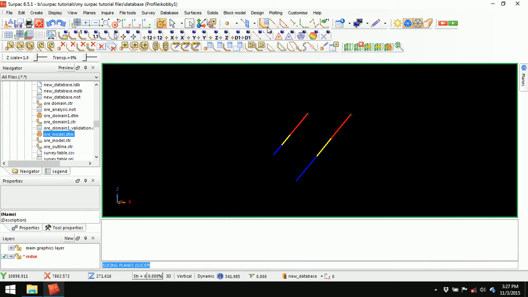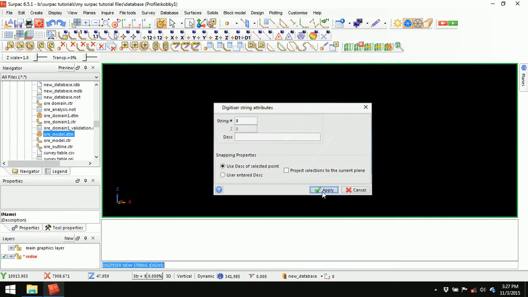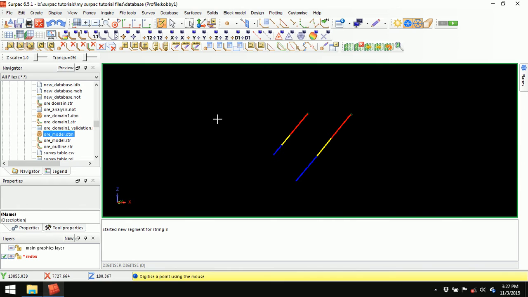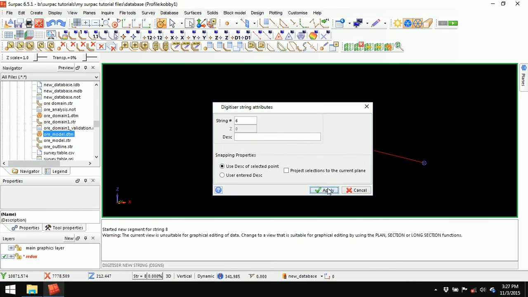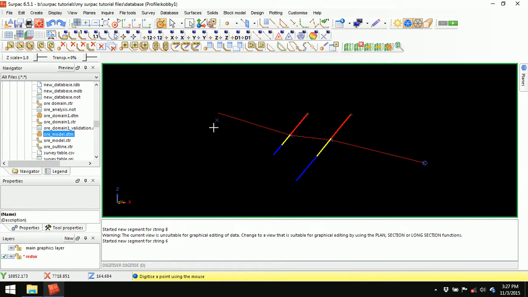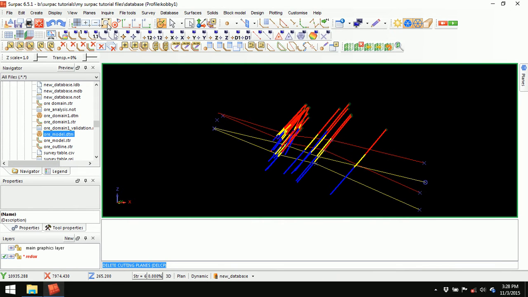The same procedure, you right click to select previous numbers that you have entered, 8, apply. Then I'll click on this to create points. Let me move this point up a little bit. Okay, then I'll go back, change this one to 6, apply. Then I'll click on this to create points. Close my section, zoom to data extent.